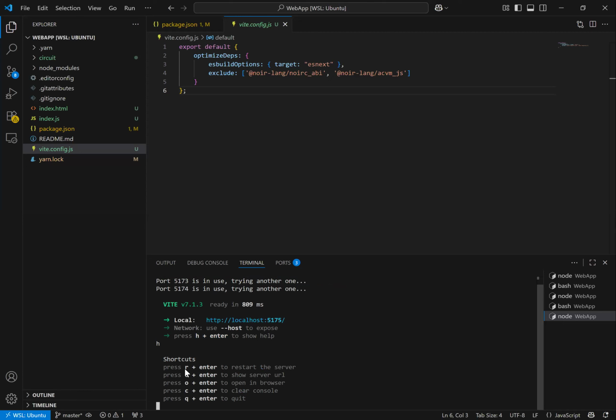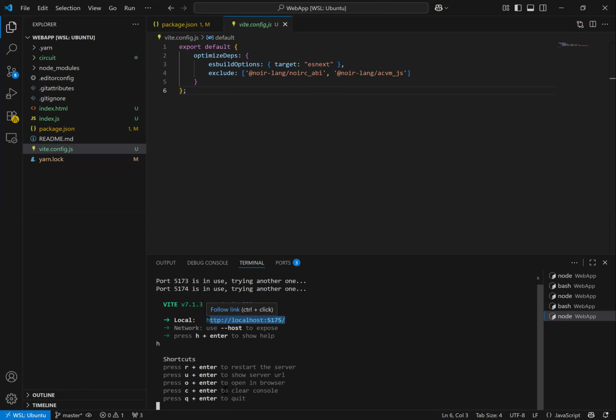You're given the shortcuts. When you press R and enter, it means restart the server. If you press U and enter, it means show the server URL, and for us, we already have it. If you press O and enter, it means open the browser.